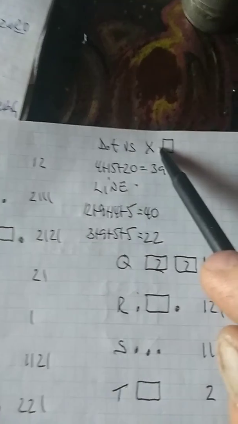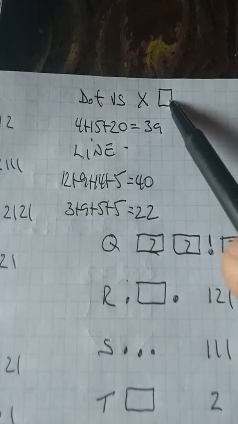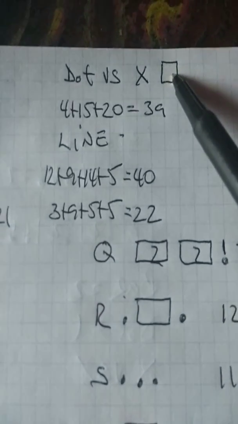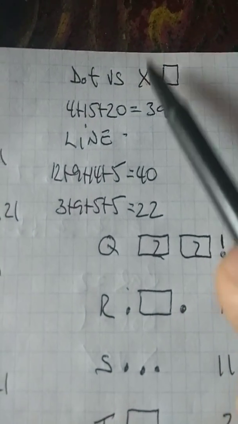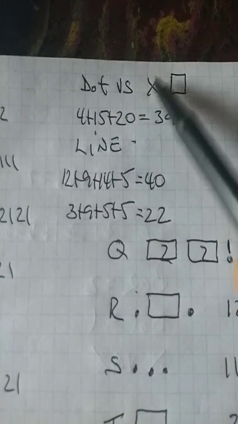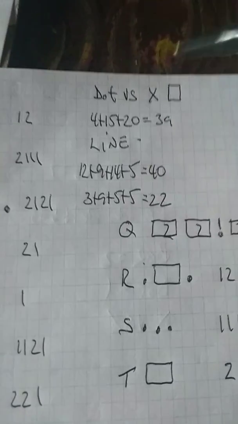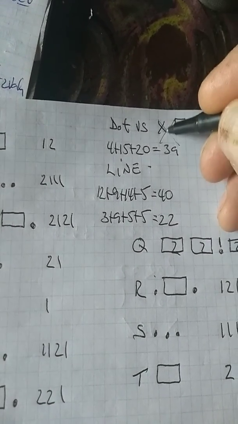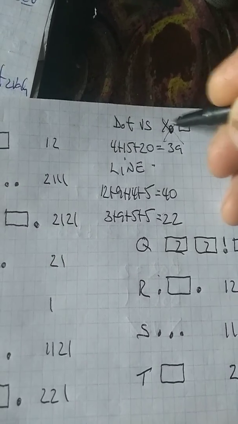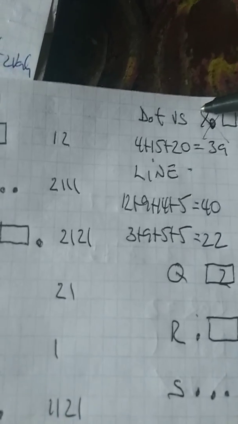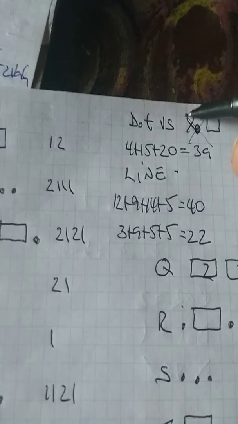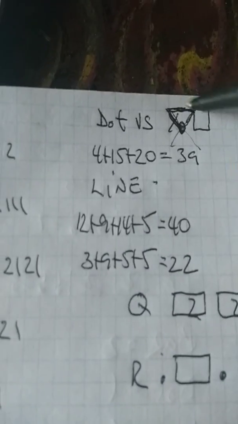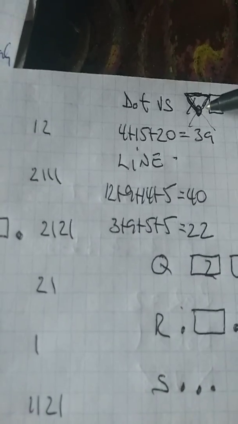Okay, the dot versus the X and the square. Is the square the circle? Is the X the dot? But the dot is down over here and it's not in the center. Is it telling me it's not in the center because I must use 4 area spaces? I'm getting the center of this line over here. And it's showing me the opening is over here. So I could be talking the bottom of a basin or the center of the basin.